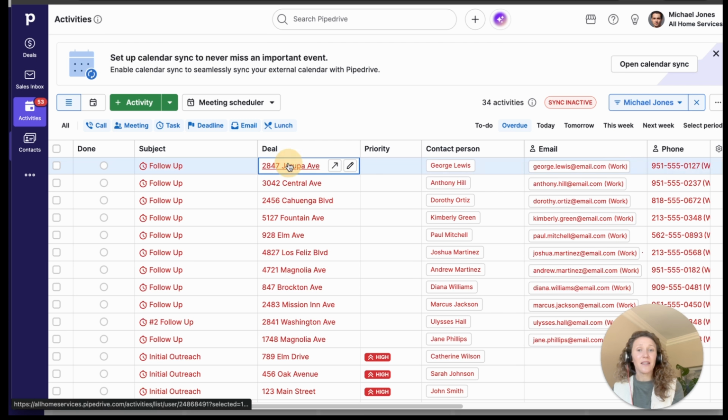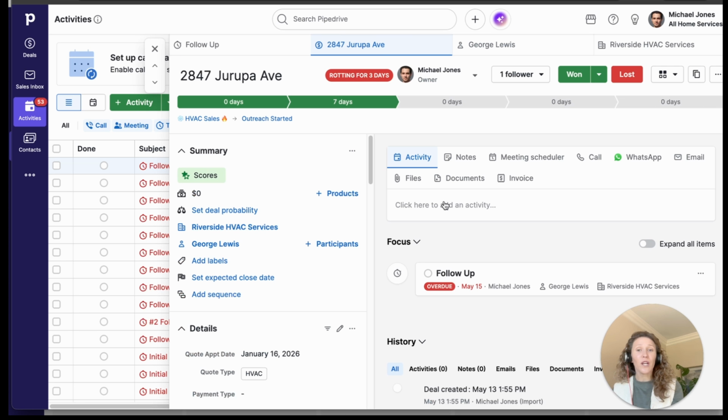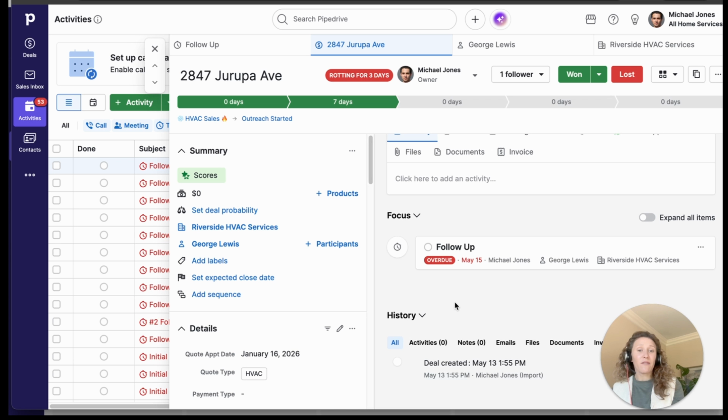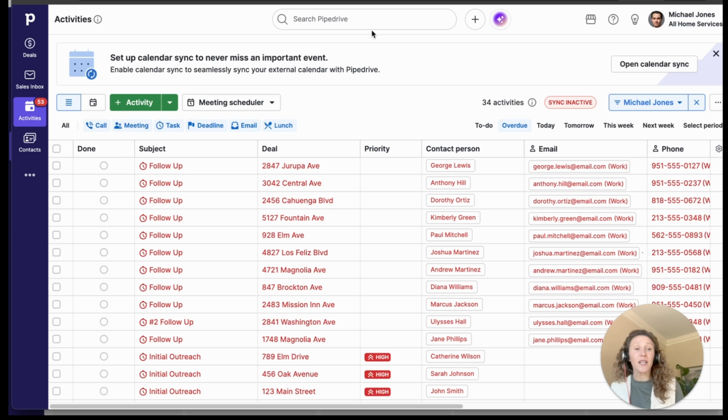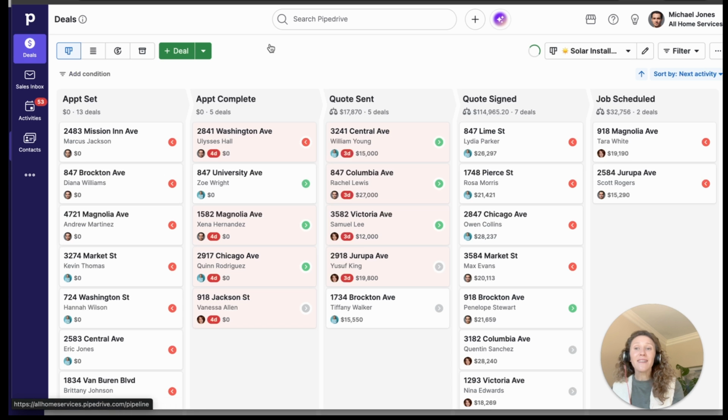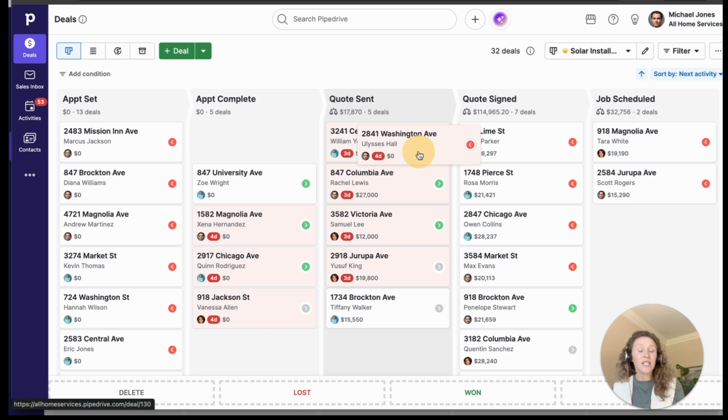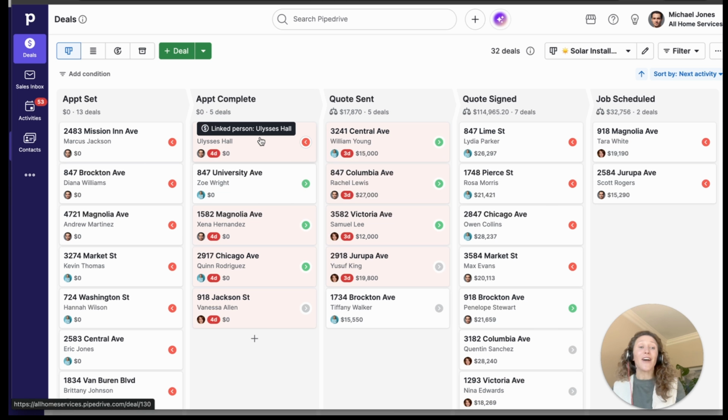You just click on the deal here and it'll get a little pop out. You can follow up with whatever you need to do. Click the circle here or here to mark it as done. And you can really quickly run through any activities that are assigned to you. And then for the rest of the day, have Pipedrive up, and as you need, add new deals, drag and drop deals into new stages, and all of those other things that we've talked about today.